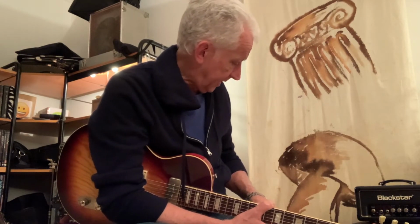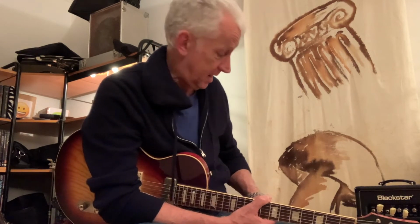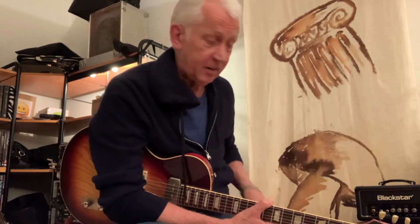And then there's this sort of beigey, creamy, nondescript thing. I don't know whether the speaker cloth's original, it's that kind of oxblood cloth that you get on tweed amps. And the preamp components of the amp are in a box at the top, and the power amp, the transformers, the power supply, and the on-off switch are in a box at the bottom inside the amp. So the amp's in 2 bits.